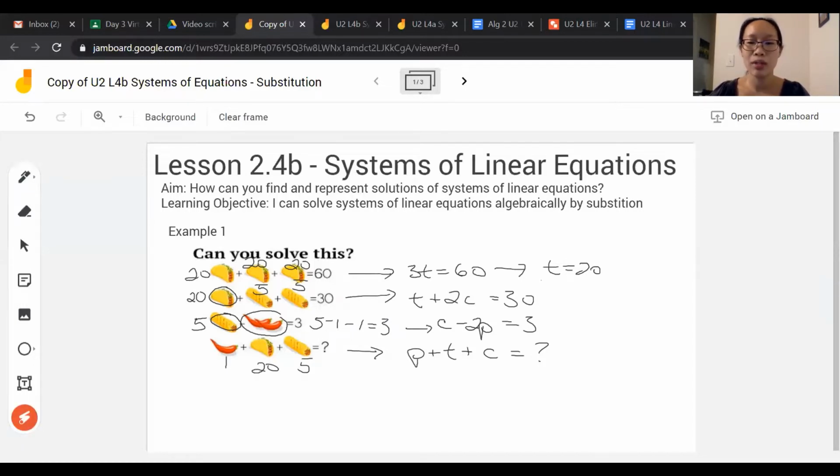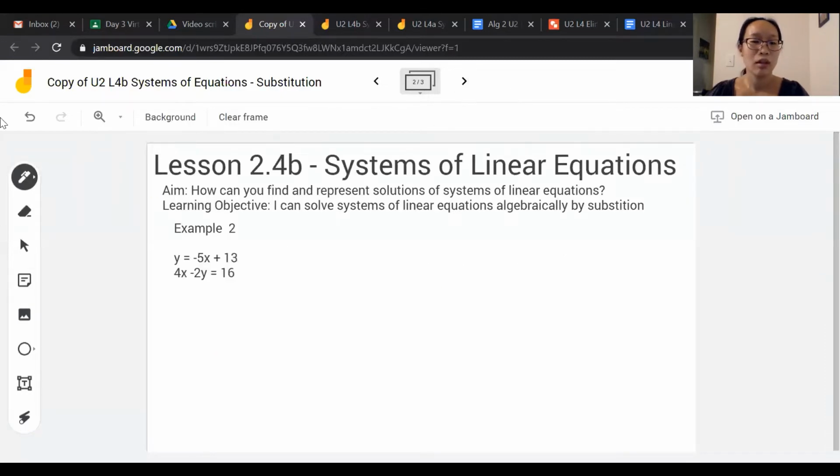And so once we know that a taco is 20, we can replace that in the next equation, then find what a corn dog is. Once we found the corn dogs, we could replace that in the next equation and find out what a pepper is. Then we could substitute and replace that in the last equation to find what the total value of one of each thing is. This is an example of substitution. You use what you know to find what you don't. Let's take a look at what this looks like in a given system of equations.